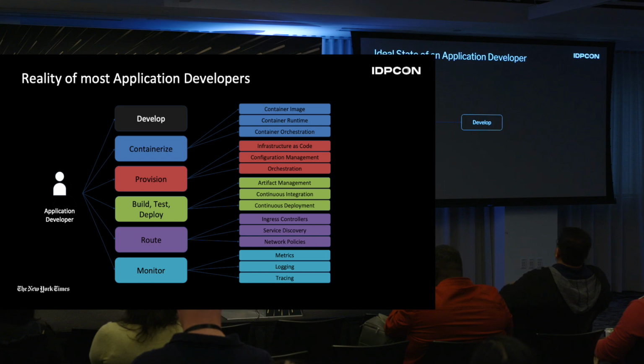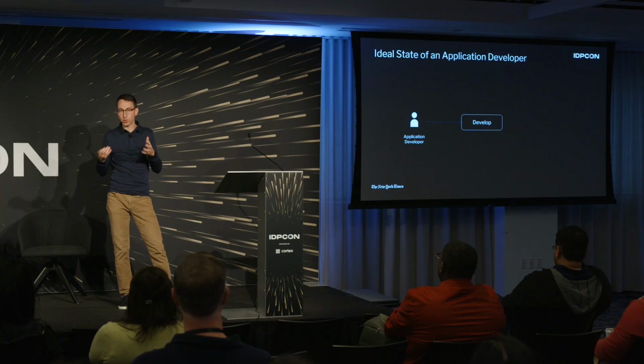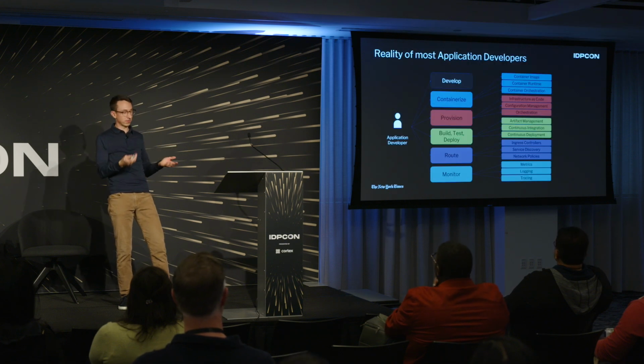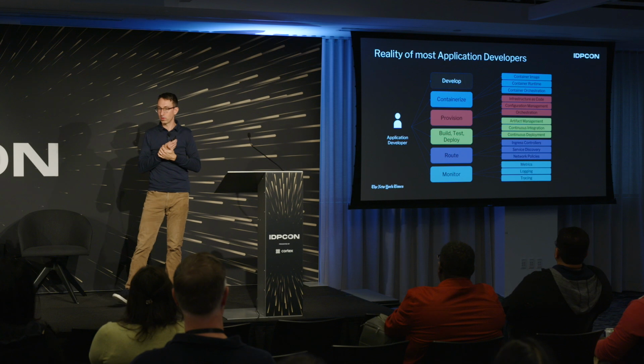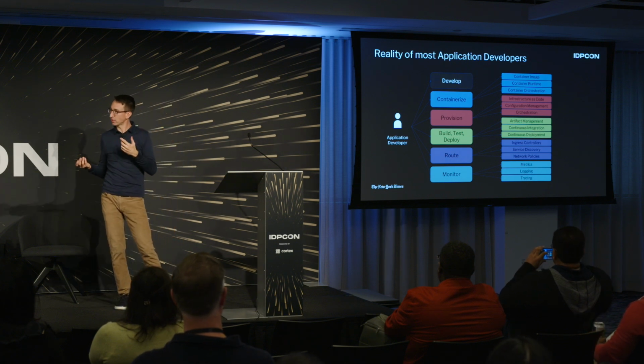So Justin showed a slide earlier of the CNCF landscape and also this sort of DevOps cycle. And I think I'm going to touch on that a little bit here as well in a different way, which is that the ideal state of an application developer is to write code, develop their application, and implement best practices within that application. But really, their life looks a little bit more like this now, which is they're focused on not only developing, but they've got all these other paradigms that they have to keep track of, right?